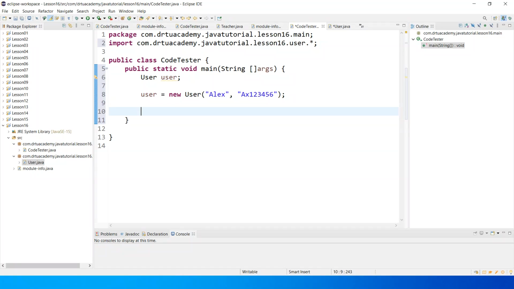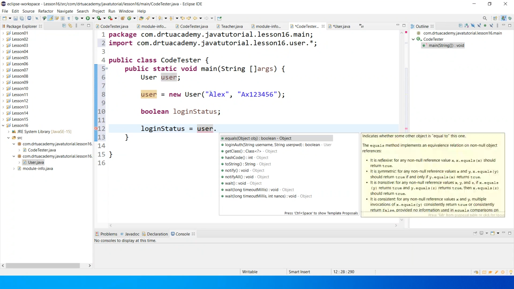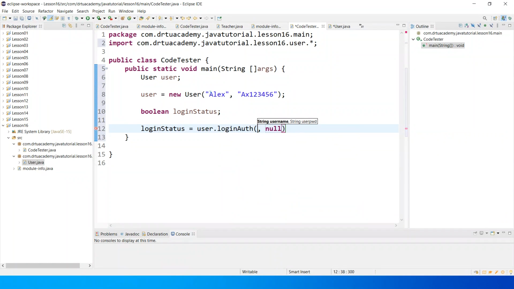Let's do the login authentication for the user object. Again, loginStatus equals user.loginAuthentication, Alex, AX123456.